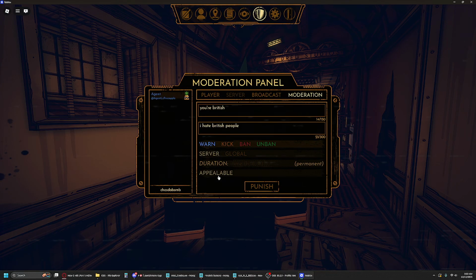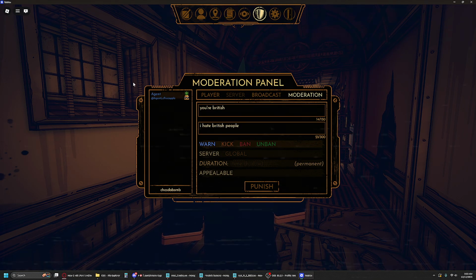This also means if you warn people who are offline, like let's say little Timmy breaks a rule, and we don't find out until after he's already left and gone to bed because he has school the next day, we can warn him while he's offline, and when he joins the game, the warning will be queued up and he will see it. So you can warn people who are offline, and they will get the warning the next day, and it won't go away until they click OK.